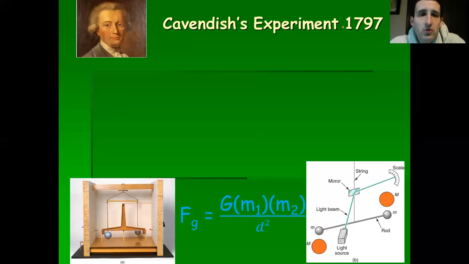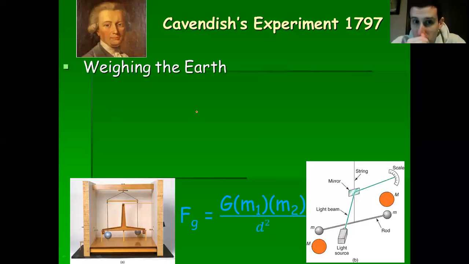And again, Newton would be what we would consider a theoretical physicist. He came up with this formula, this way of expressing mathematically the size of the force that we would expect, and showing what variables it was going to depend on. And then you would have Cavendish, who did a lot of other things as well in the realms of chemistry and physics. But one of the things he did was create this very complex and useful experiment to get a value for big G, which was a very, very tiny number. But he wasn't even interested in it for big G's sake. He was interested in what he could figure out once he had the value of big G.